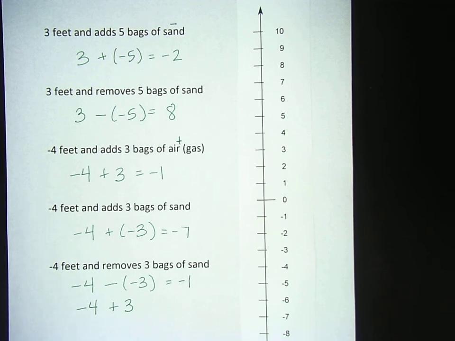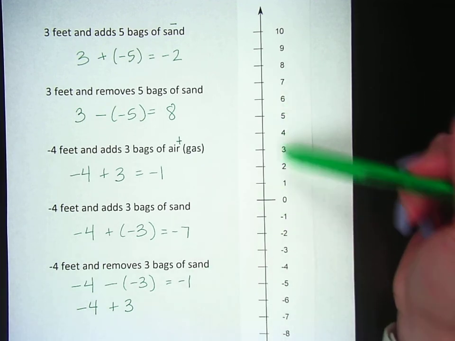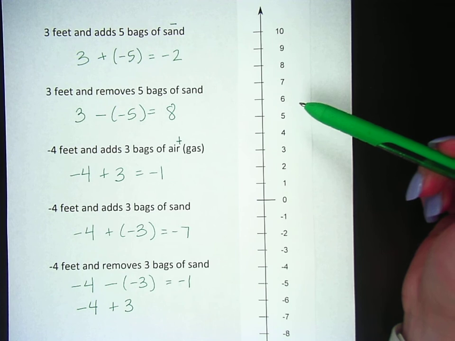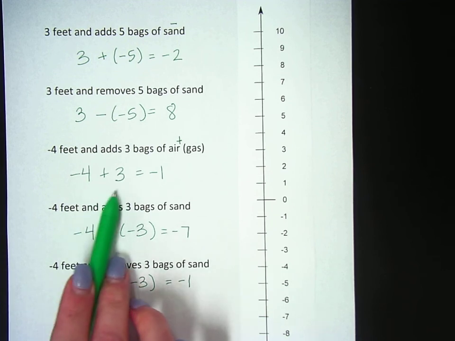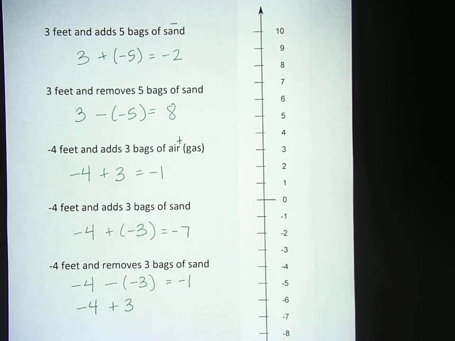Okay, these are just a couple examples to get you started. In your notes, you're going to have a lot more to look at and some practice to write down. I also have a number line like this for you to glue in your notes. Okay, just know that this is one strategy. So if you learned something in 5th grade for adding positives and negatives and you like whatever strategy that is better, you can use that. Today is just practice though with a hot air balloon. Okay, so if you like this analogy, feel free to use it. Or if you want to, you could turn the problems into like this with negatives and positives and use what other strategy you like better.